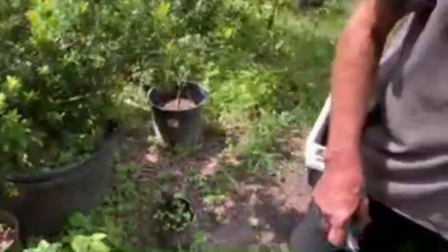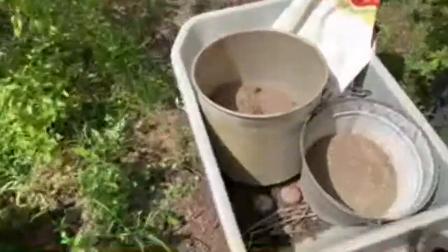Chickens are messing with my tree over here. You gotta put stuff at the base of it or they're gonna mess it up. Damn it, I'm getting bit by the ants. I'm in a world of hell right now. But it's all part of the game.